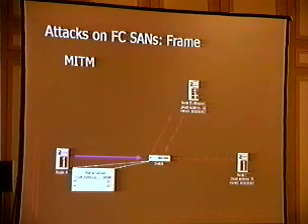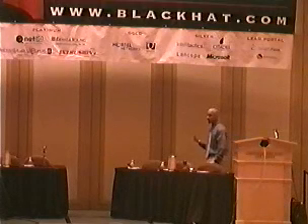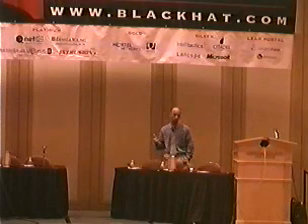But here's the issue. Again, it's more complex. The dotted red lines are the part of the attack that is not working. So a man-in-the-middle attack in a Fibre Channel network has not been done completely yet. I'm not going to say it's not possible, but at the same time, you're talking about 2 gigahertz per second. It's hard to get a node or an operating system to deal with that kind of speed. But what I have been able to do is receive frames that I do not have access to by polluting the name server. Sending those frames to the correct destination has not been working. So the true man-in-the-middle attack does not work at this time.